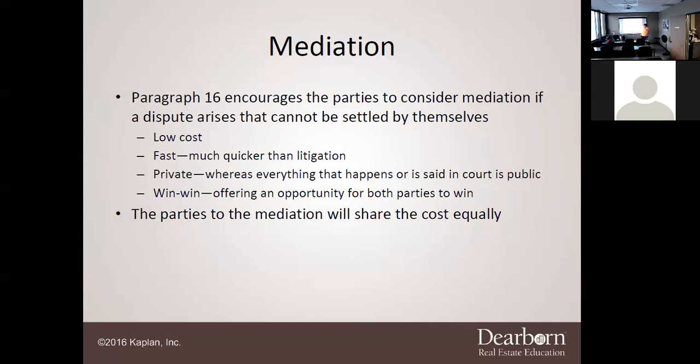Because you can just sue and sue and sue, file judgment, and eventually one party will run out of money, and the party that has all of the money will just end up winning every time. So this is also a good solution if, let's say, you are buying a house from a company that is selling property. If there's a whole LLC that has a property and you're trying to buy that from them, there's a good chance they have more money than you because they're an entire corporation, whereas you are just some lonely guy trying to look for a house. So mediation is a good idea because you'll both split the cost equally.